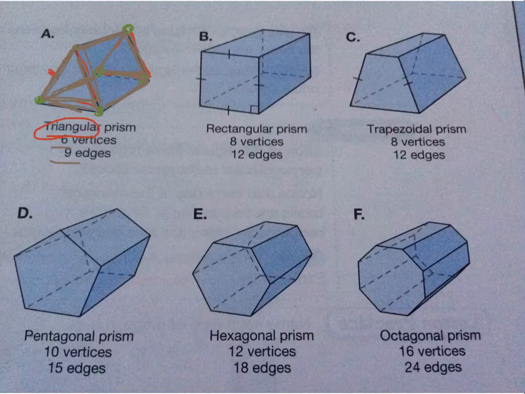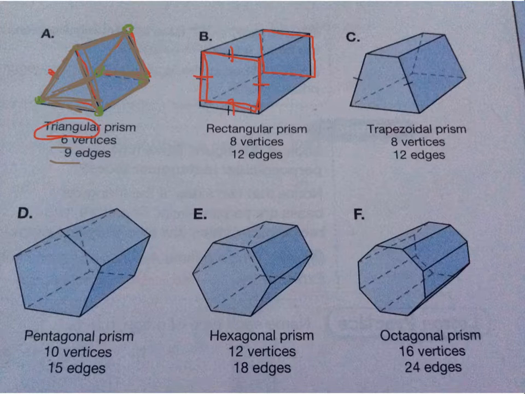Now, if we're going to look here at the next one at B, this shape right here is a rectangle. You can tell it's a rectangle because these marks show they are all the same length. And it's a triangular prism because it has bases that are congruent and parallel. And again, we could count up our vertices and edges. We won't because you understand how those go.